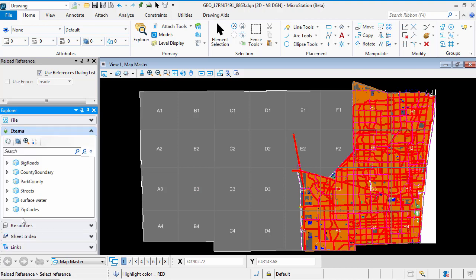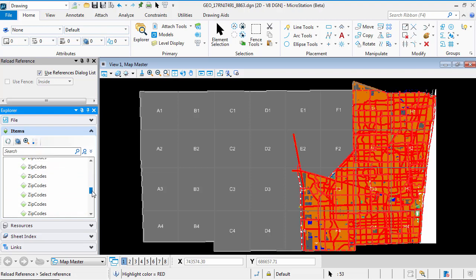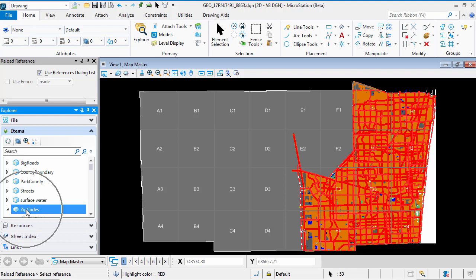So I go to items, and I want to go to zip codes. So it allows me to see those zip codes and the actual numbers. So I can actually use my zoom to function or transparency function or isolate function to isolate something specific. If I expand zip codes here, there's a whole bunch of zip codes, and it's not actually showing me the numbers, because it's actually showing me the title. So what I want to do is go to the zip codes here and right click on it and look at the details.